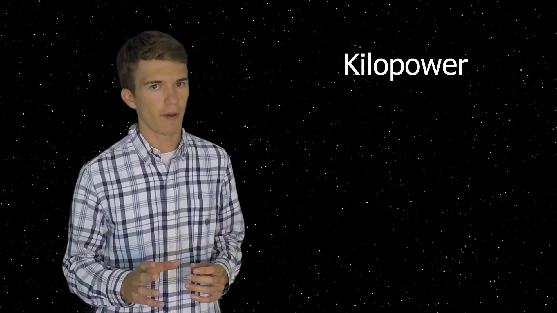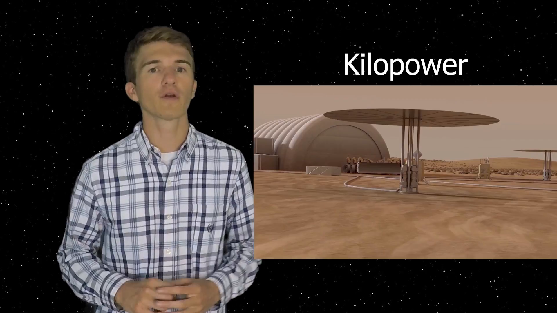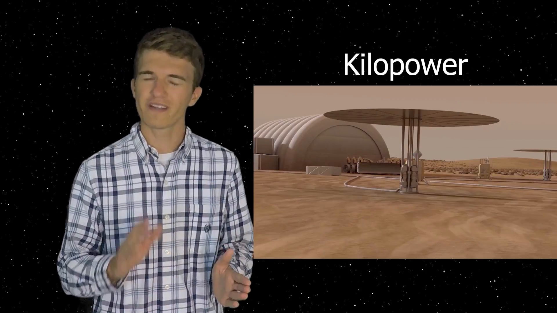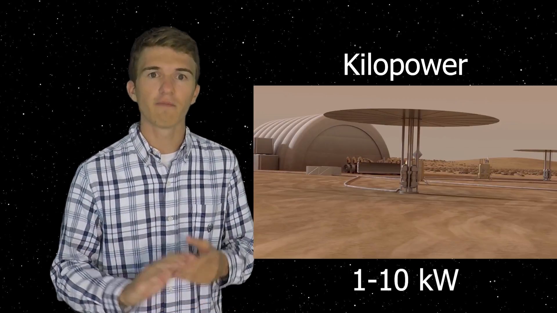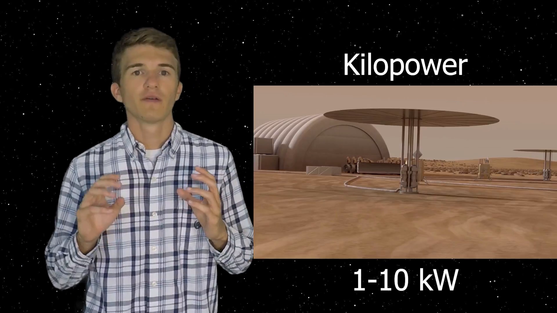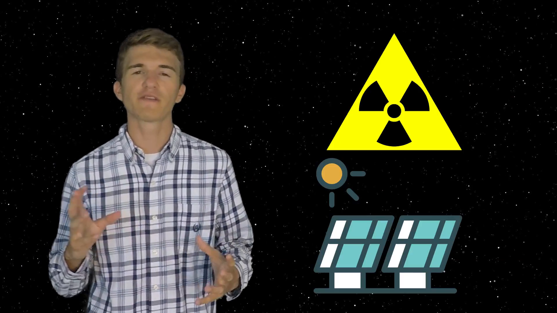They're working on a project called Kilopower, which is making small nuclear reactors that create anywhere from 1 to 10 kilowatts of power that can be used to send to Mars. So it's very interesting to talk about nuclear and solar energy because we have this fine balance between efficiency and simplicity in terms of what the astronauts will use. Personally, I believe that the first missions will use both. And here's why.